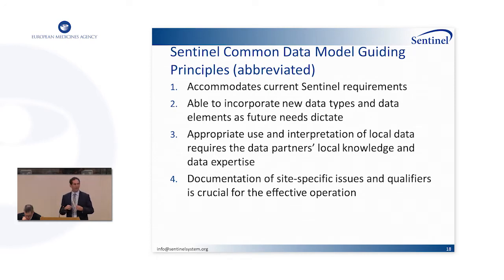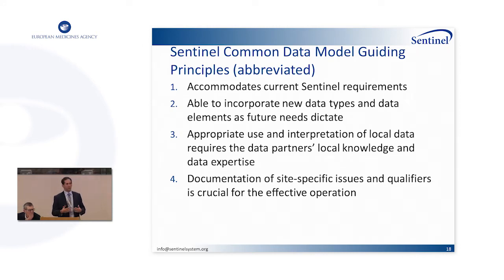We have, I should know this, I think it's 12 guiding principles. These were put together before the model, and this was a lot of input from both FDA and our partners. It had to accommodate, obviously, FDA's current needs. It had to be able to handle new data types. We kept the model relatively parsimonious in the beginning and then expanded. That was on purpose.